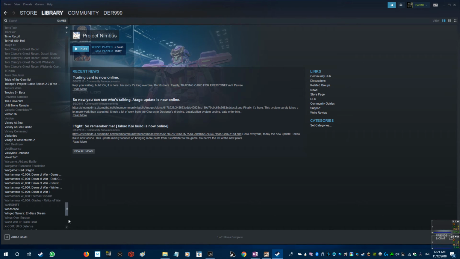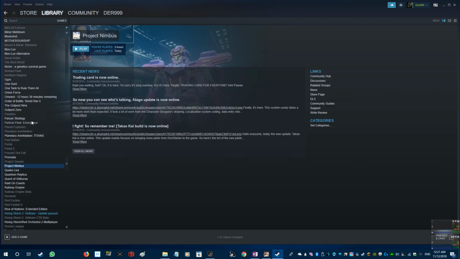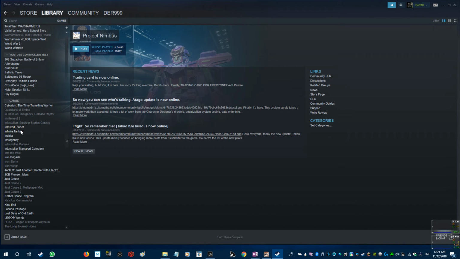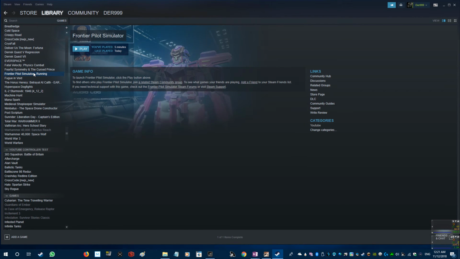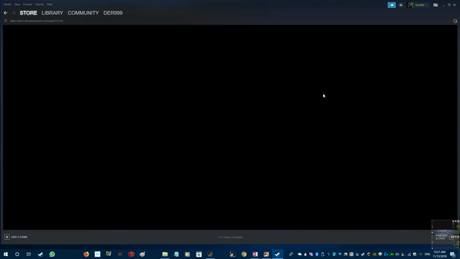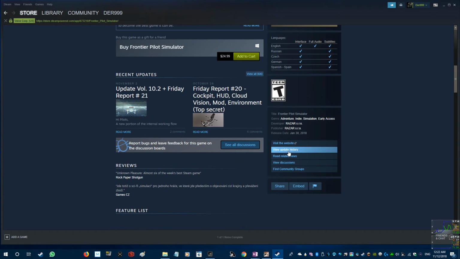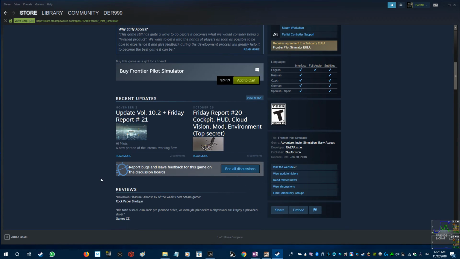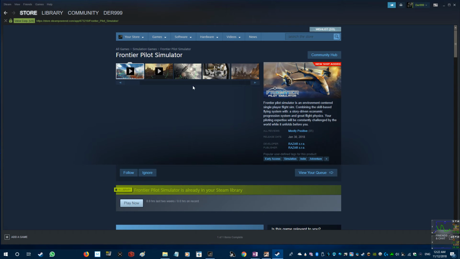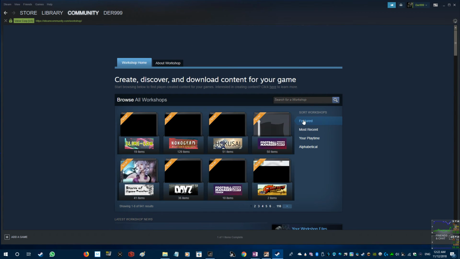It's really dumb. Okay, what am I looking for? I'm looking for Frontier. I wish there was an easier way to get to the workshop. Every game should have a workshop setting, no matter what. Maybe it's just in the white being slow. Yeah, the computer's being slow today.